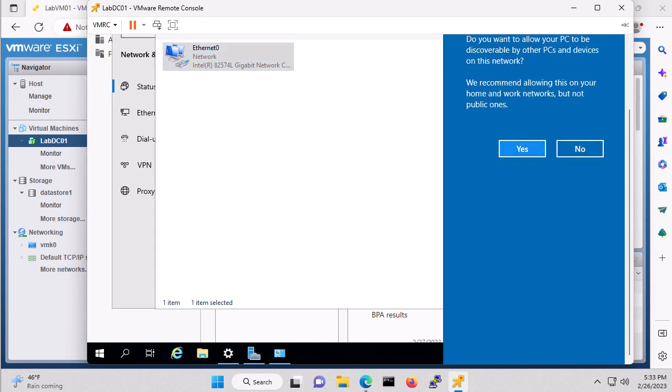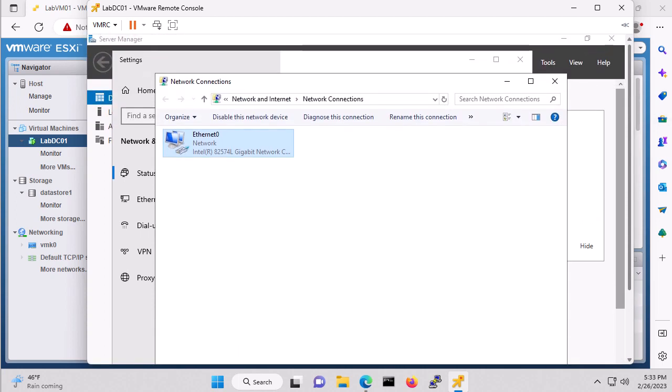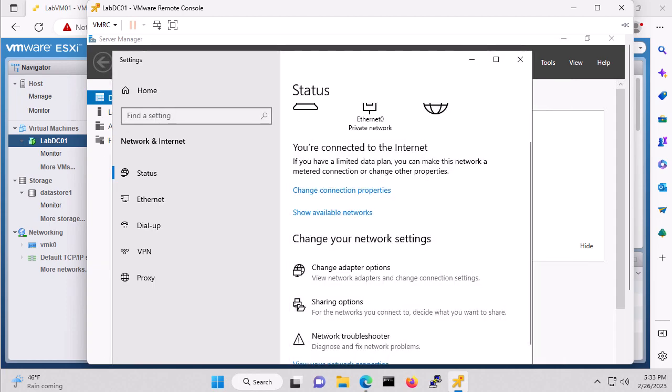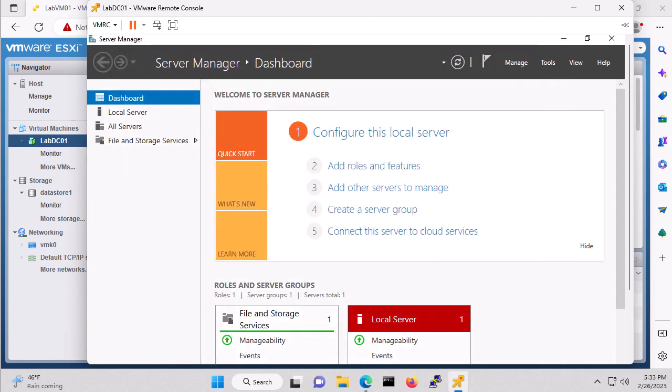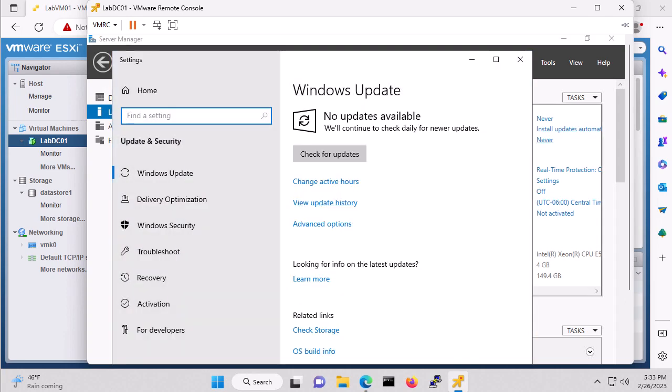And click on Yes here. So we can close that window. And we can close that window. We can click on Local Server. Now we can click on Last Check for Updates.